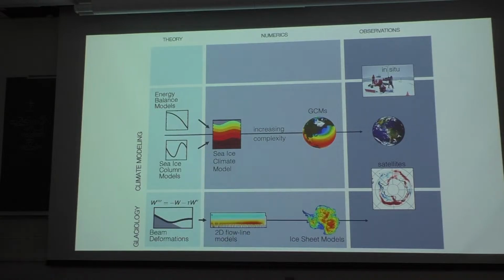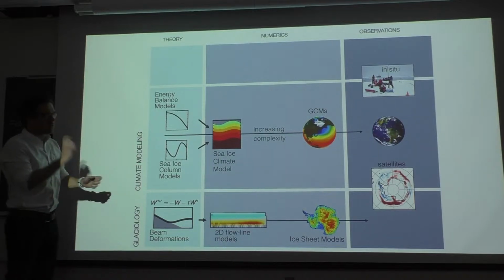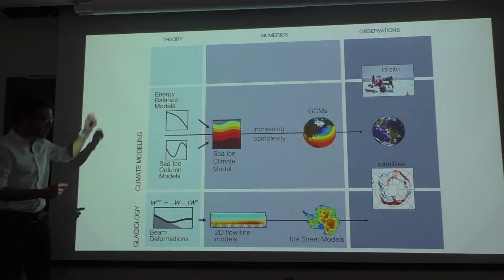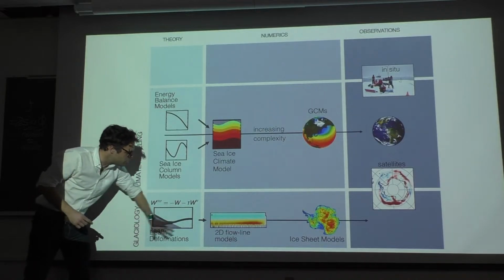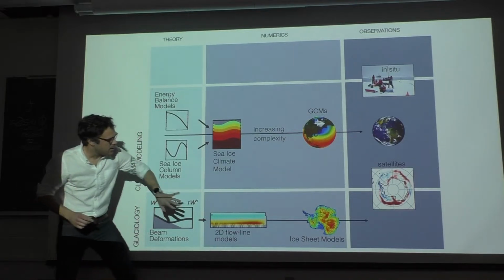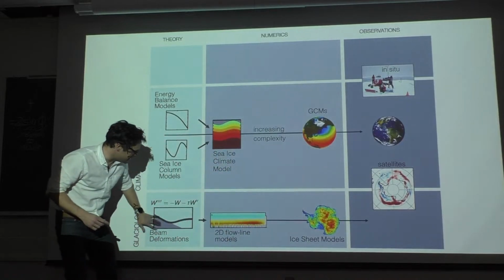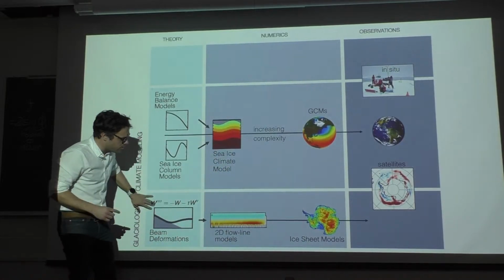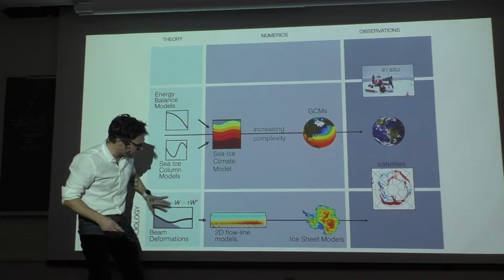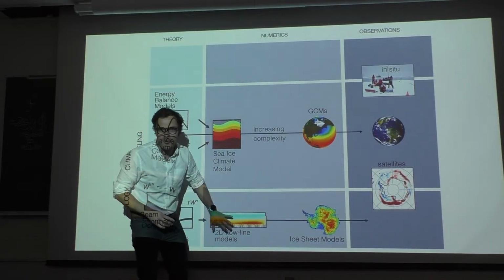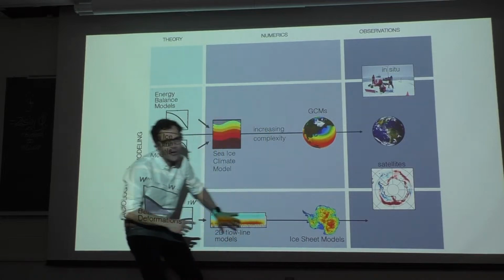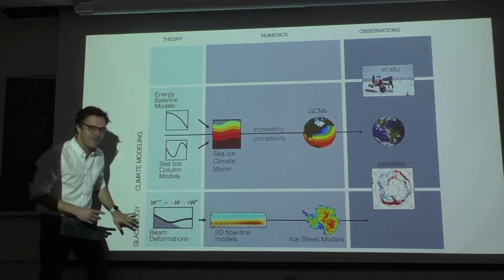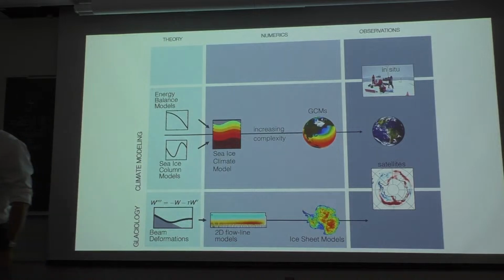Another example of what we're working on, and you'll see there are 3 topics here, and I'll give you a 2-minute example for each one. I'm really interested also in glaciology, where we try and represent an ice glacier beam as a simple elastic beam with one equation. Then we realize that totally doesn't represent the real world, so we make it more complicated, and eventually we get to something more representative, and then we work our way back and try and build understanding that way, right? That iterative approach.